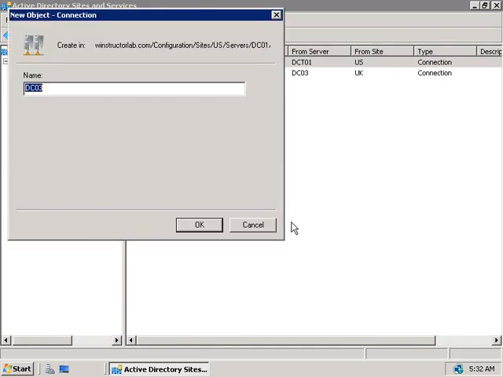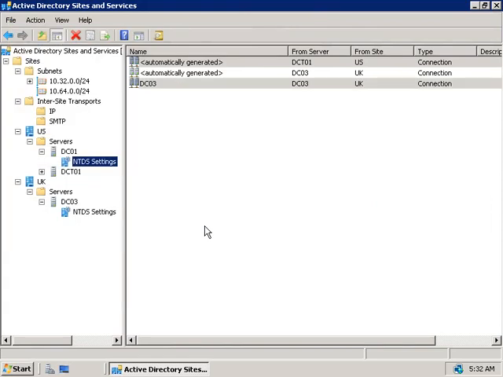We'll pick DC03 and click on OK, but since I've already got an automatically generated connection object, I'm going to get a warning message asking us to confirm our decision, but for the purposes of this exercise we'll just click yes. Now we'll need to enter a name for the connection object, so I'll just accept the default of DC03 and click on OK, and we can see our connection object has been created.